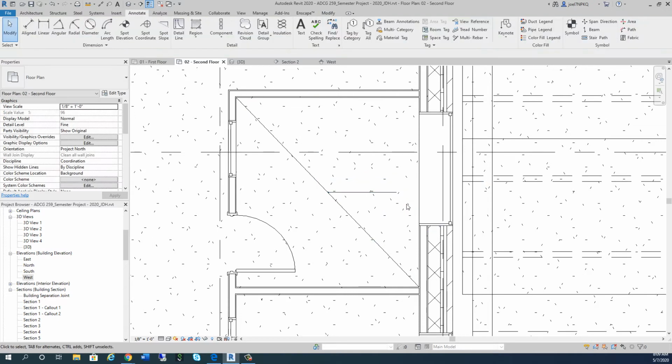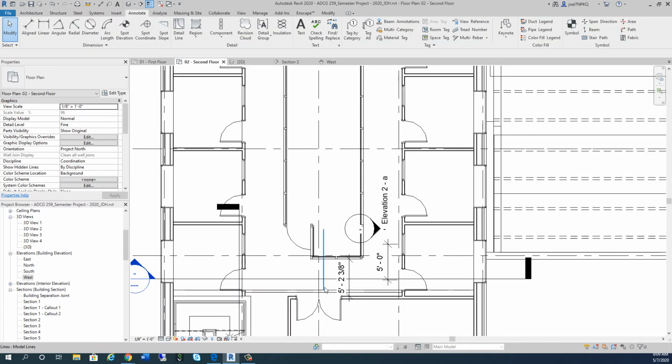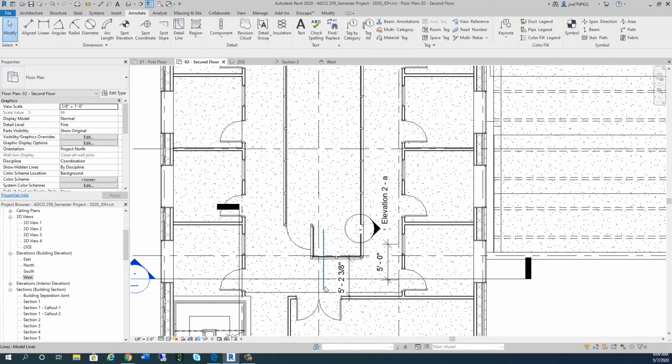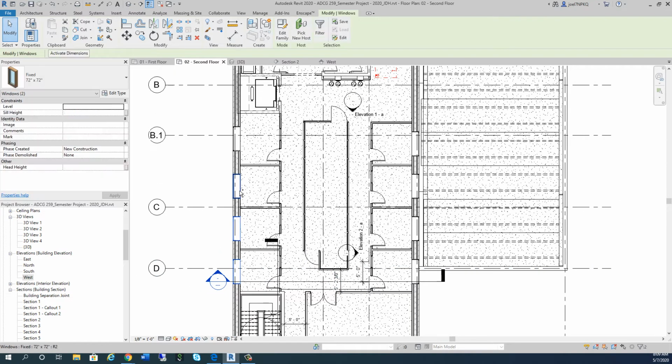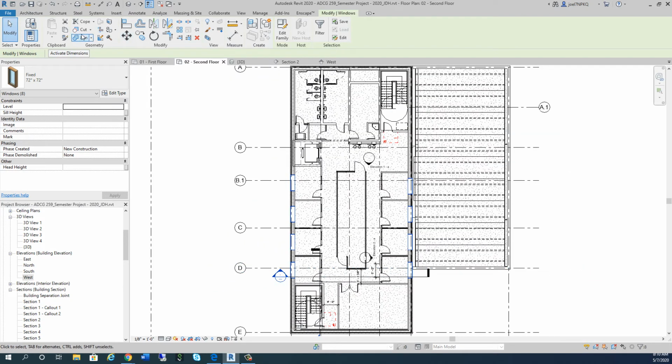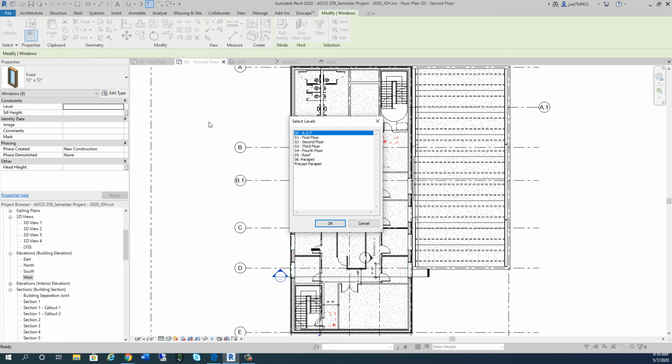And then I can just say align to here, right? And then I can delete those lines and I'm okay. I can even delete this now, because now what I can do is select 1, 2, 3, 4, 5, 6, 7, 8, and then I can go copy, paste, align to selected levels. I want it on the 3rd and 4th floor.